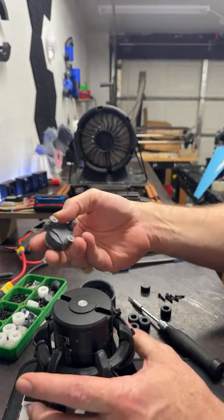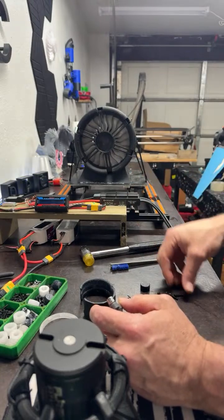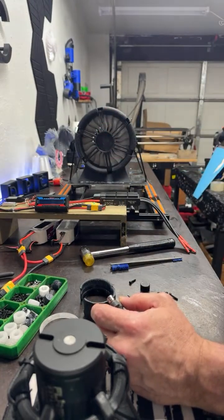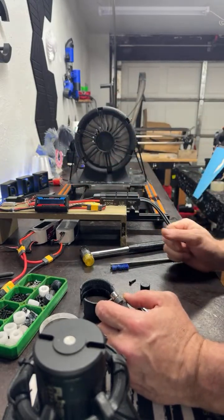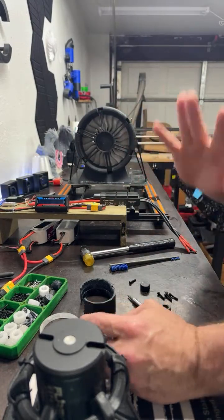So, basically, we're taking this big motor, we're coupling it to this with the planetary gears, and then we're putting it on there. I'm going to run a couple of these screws through to make sure everything's seated perfectly, and then we're going to hook everything up. Hopefully you'll be able to see the amp meter.